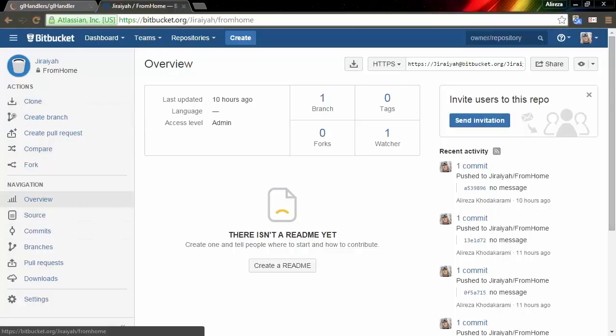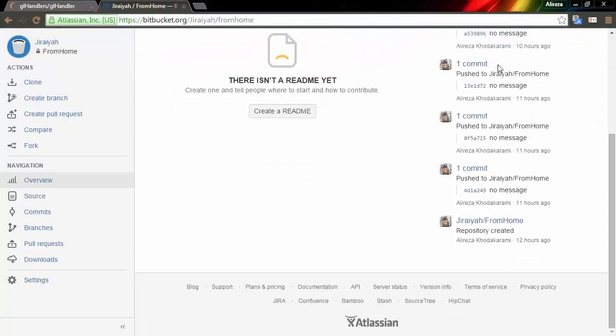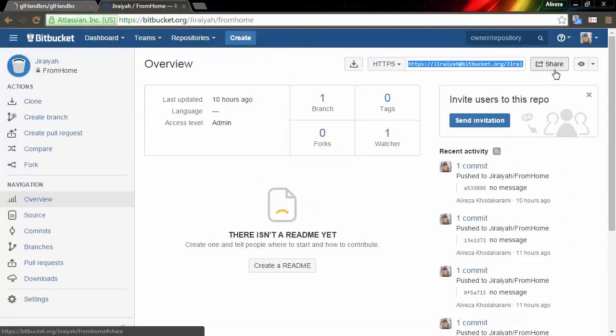Now, this is how your repository will look in Bitbucket, okay? And this is the link for your repository, or you can get it from here, if you want to share it with others. So what is this, guys? Well, fork means that I want to fork this repository to mine. And we will speak about fork, clone, and other stuff later on, especially create pull request and fork. But for the time being, very basics.